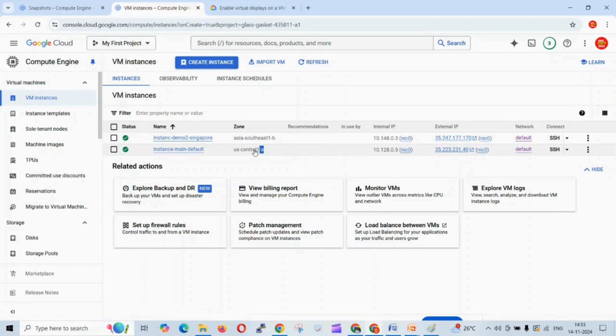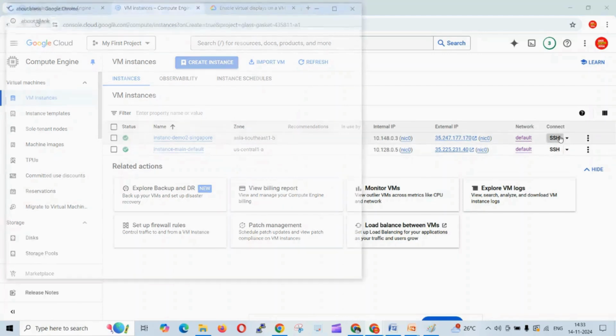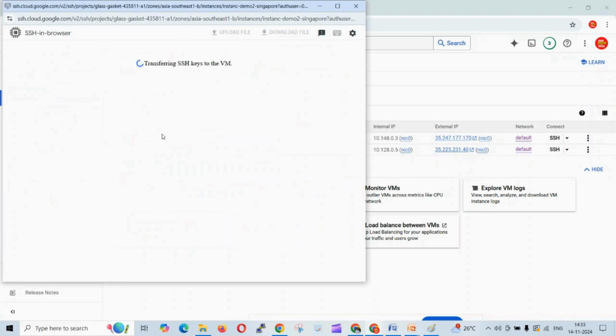You can see here, this is a different zone that I created. So I'm creating two servers from the snapshot of the VM. Let me authorize here.